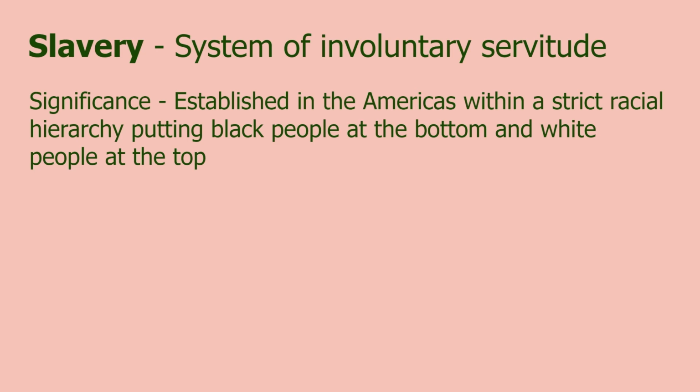When you hear the term systemic racism and structural racism, this dates back to how slavery affected the American government. So the American government responded to slavery as an institution by setting up a system that constantly, in all facets of government, put white people at the top and put black people at the bottom. And this evolved greater and greater in the American government until the civil rights movement started to reverse all that.